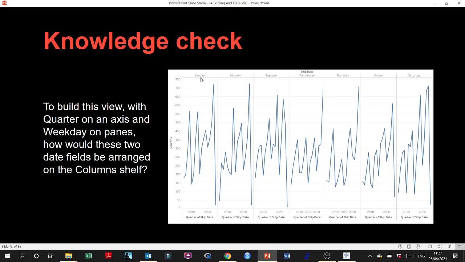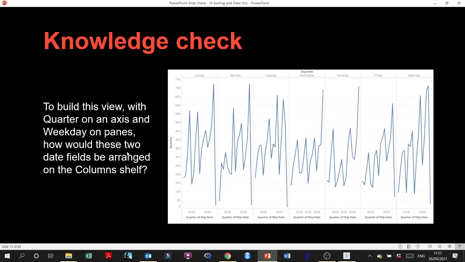So here weekday is discrete, and here is quarter of ship date, ranging from 2018 to 2020, in a line format.